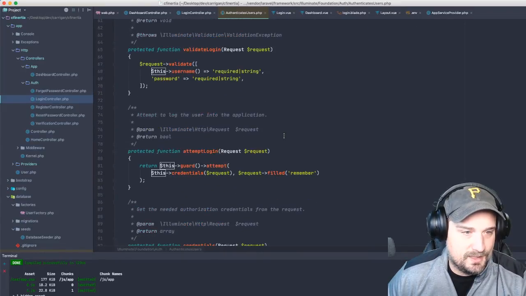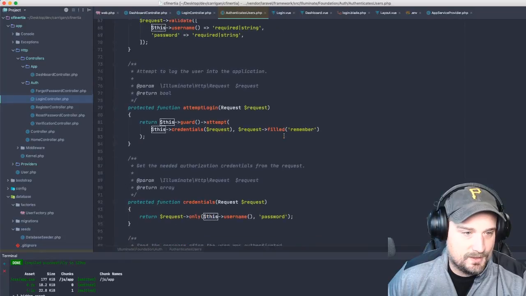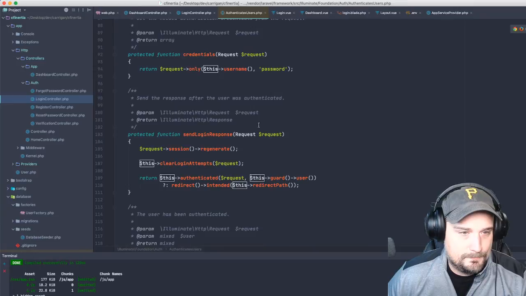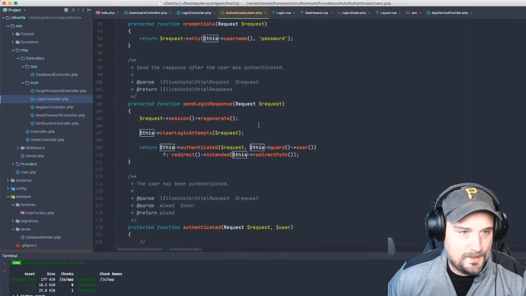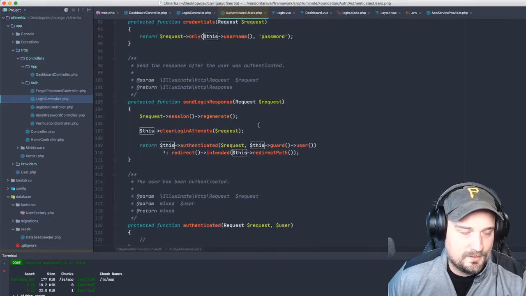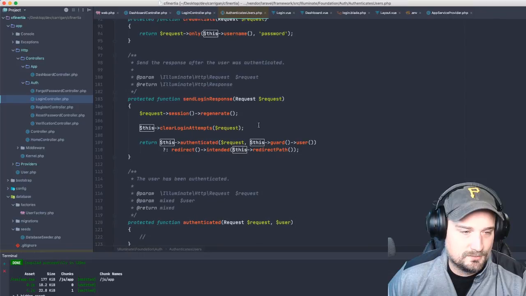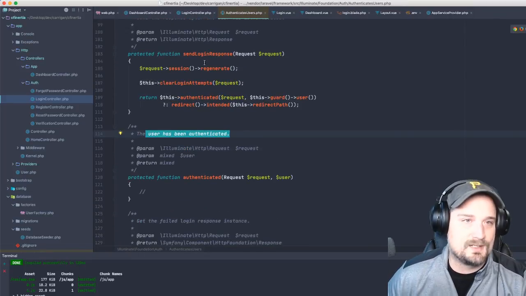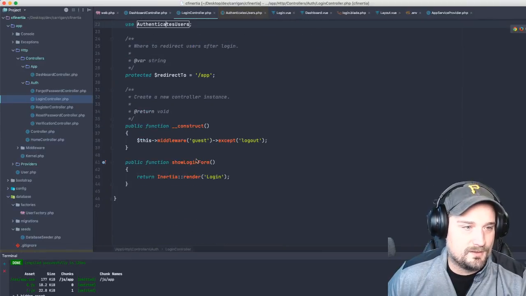That's validating, attempt to log in. Send login response. Oh, here we go. The user has been authenticated. That's what I want. So I want to use authenticated.